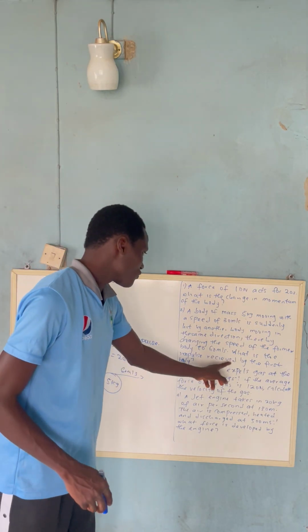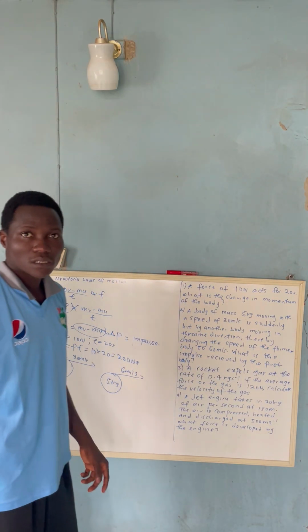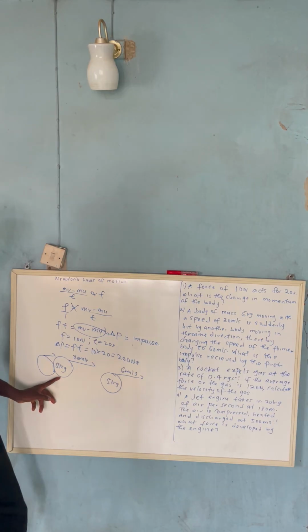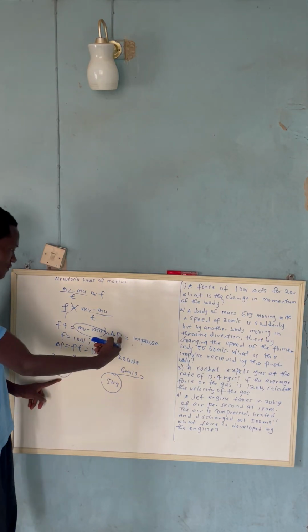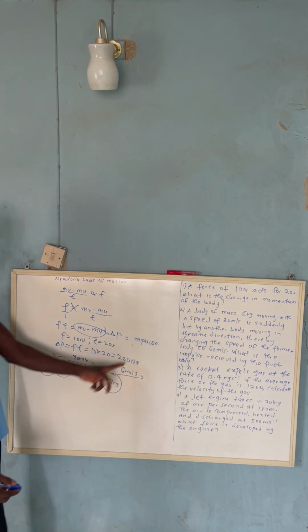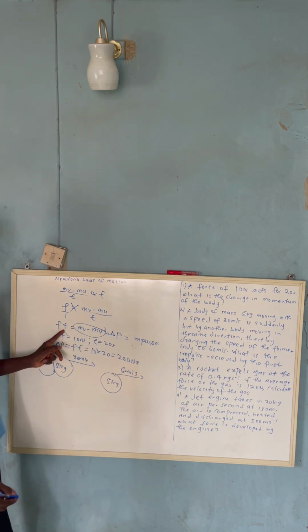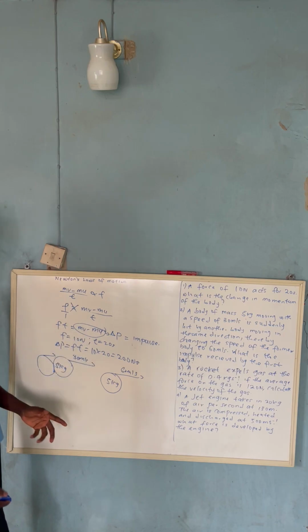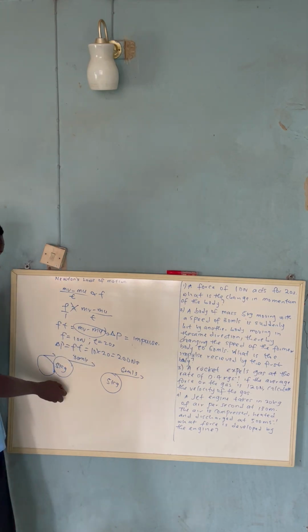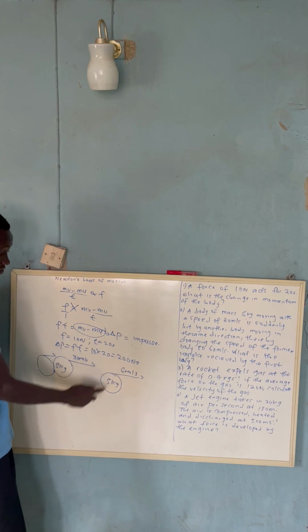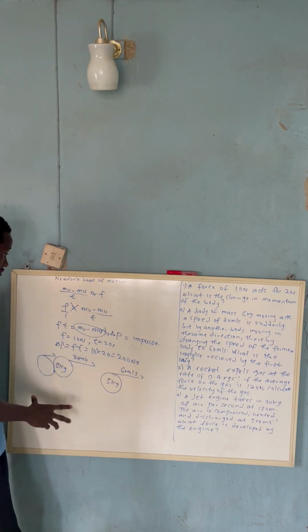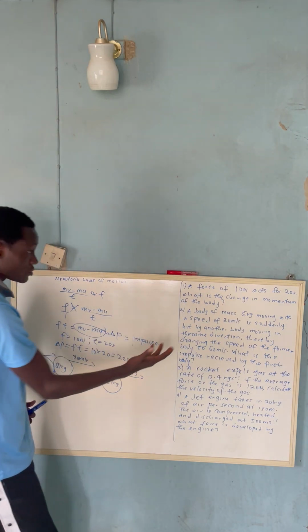What is the impulse received by the first body? This is the first body, which is the body of 5 kg. They say, what is the impulse received? We see in the last question we solved that impulse can be the product of force and time, and can also be change in momentum. But have you noticed that this body has changed momentum from being 5 times 30 to 5 times 60? So the momentum has changed. So they're asking us for the impulse. We know that impulse is change of momentum.